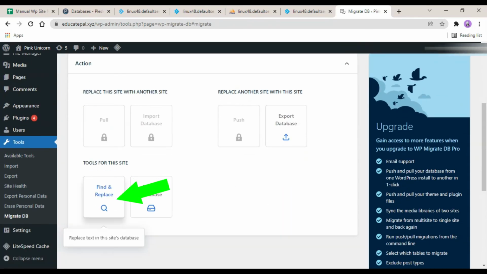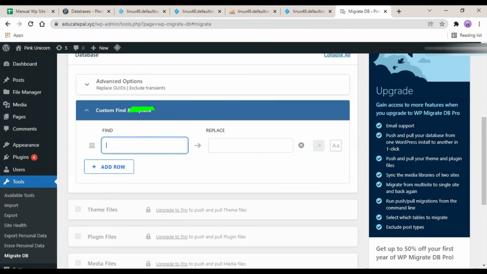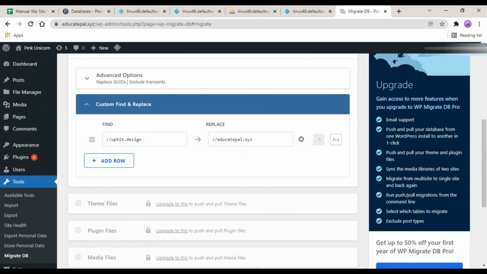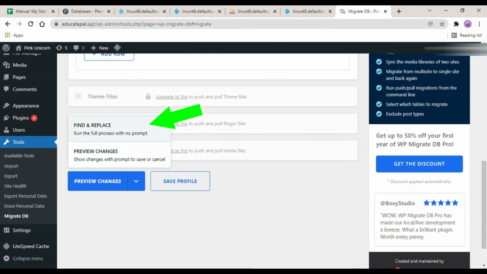And click on find and replace. So from here at the find column, what you need to do is click on / and key in your old domain name. And at the replace column, type in / and in my case is, and after that, click on the arrow here and click on find and replace.